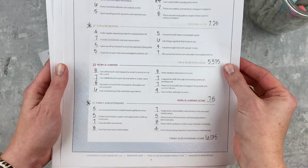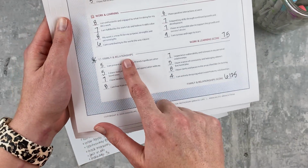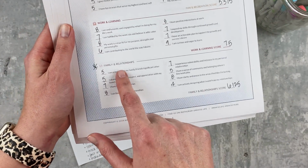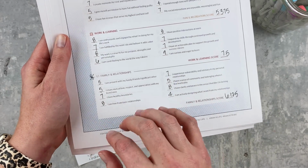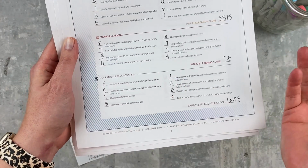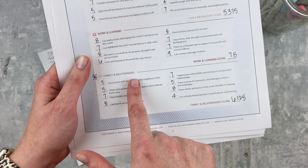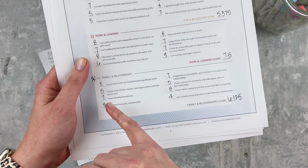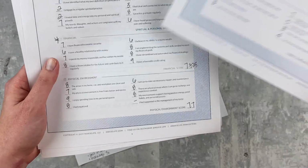I feel very comfortable in those areas. So I marked fun and recreation, family and relationships, which I do appreciate this more open category. In the Power Sheets, it was, I think, like significant other or something like that, which I'm single, so that category didn't really even apply to me. But this makes a whole lot more sense to me because I really want to foster some of my family and friend relationships this year.